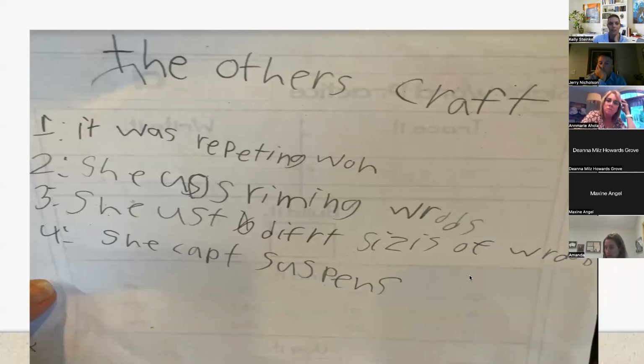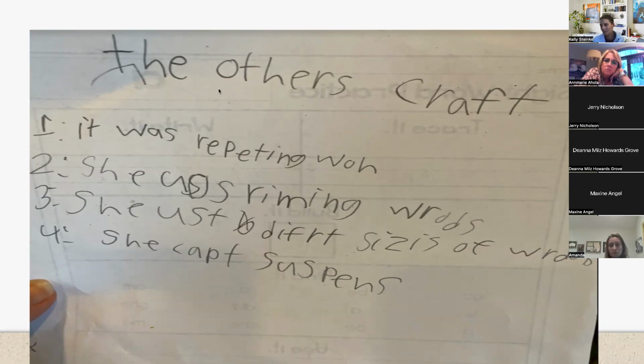Here's an example of a dysgraphic writer. This student is writing about the author's craft. I can't remember what grade they were in. I want to guess they were around 5th or 6th grade. But the other's craft, so others should be authors. And so they're not hearing that aw, nor do they remember how to spell author, which is a more common word. But you can see problems. The first thing you notice is it's hard to read.